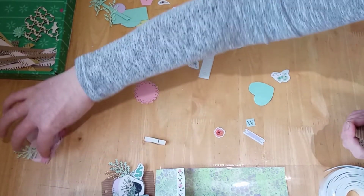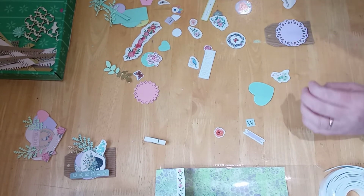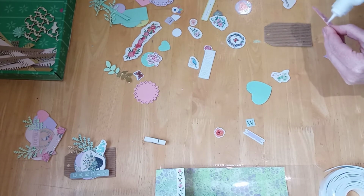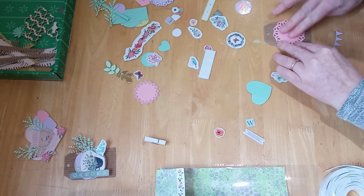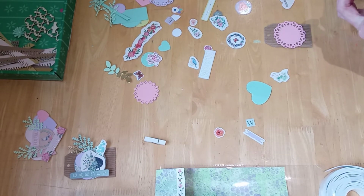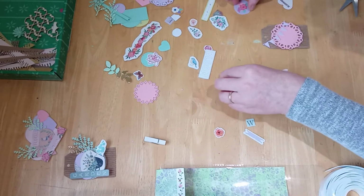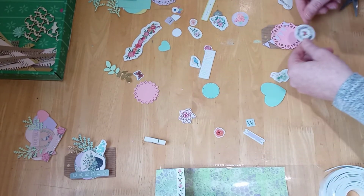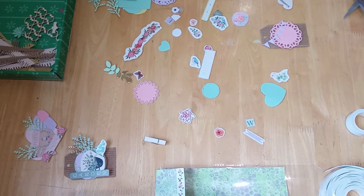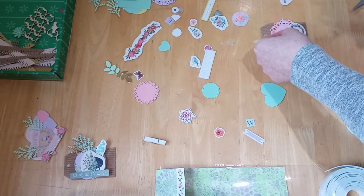Now I'm going to make one more because I'm running out. Let's do that one. And that one. Is that a bit of something like that? I can't believe how not on the ball I am today. I'm really cool. That's pretty, eh? Yeah. I like the colour of that on its own. Just that. Could have a bit of shiny or not.